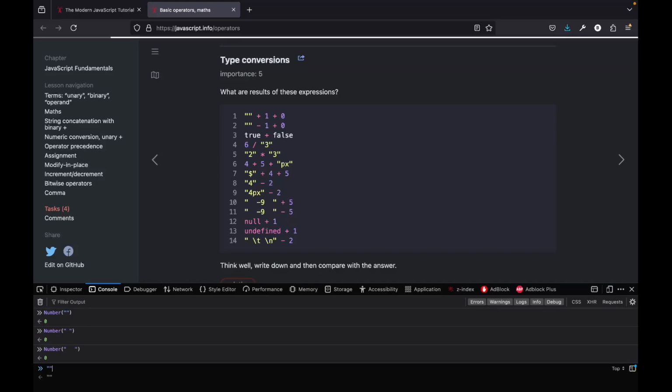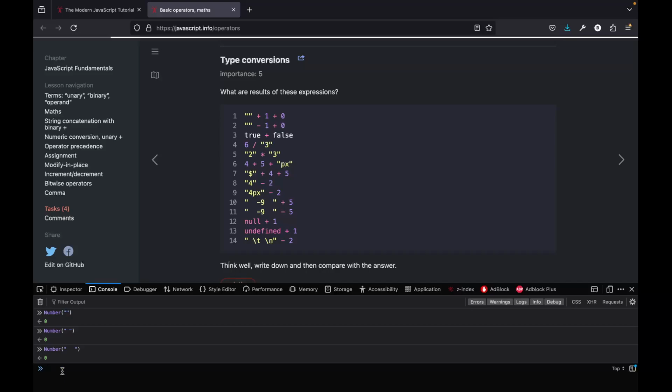So yes, we'll do minus 1 plus 0. Because it's subtraction, it doesn't try and convert everything to a string. That only happens with the plus or the addition. So this ends up being 0. Then 0 minus 1 is going to be -1. And then this is a number, as is this. And so we just add -1 to plus 0, which will be -1.